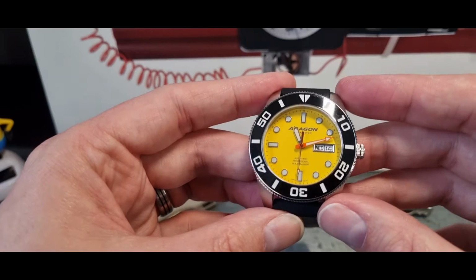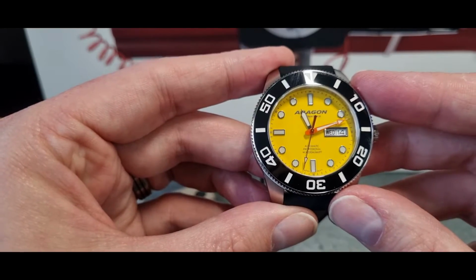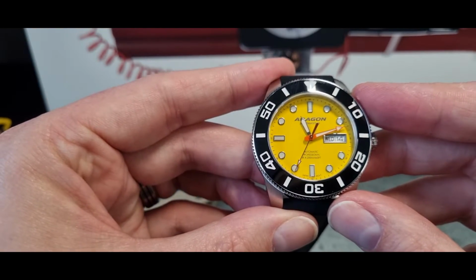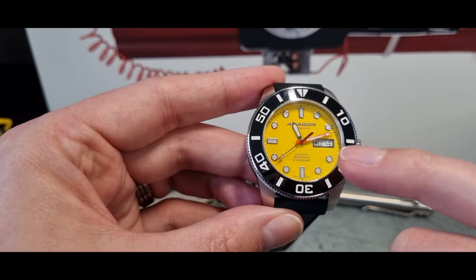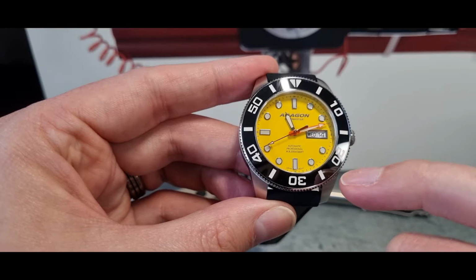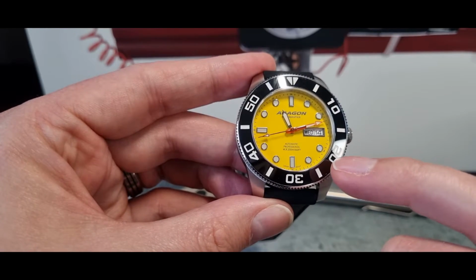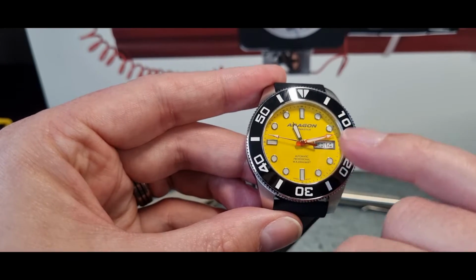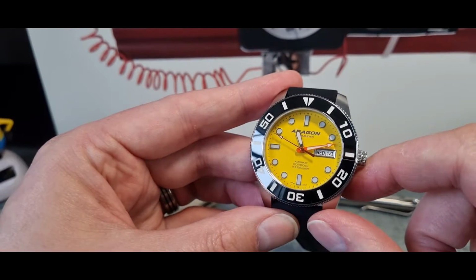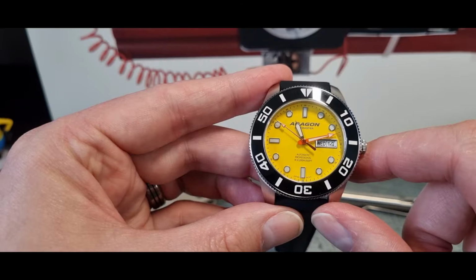Then having a quick look at the dial, I'm not quite sure. I think the minute hand in orange works well. I think the red seconds hand probably doesn't. Or maybe it's just that the hour hand is the wrong colour. The hour hand, obviously, is matching those markers. Yeah, a little bit of an odd choice.